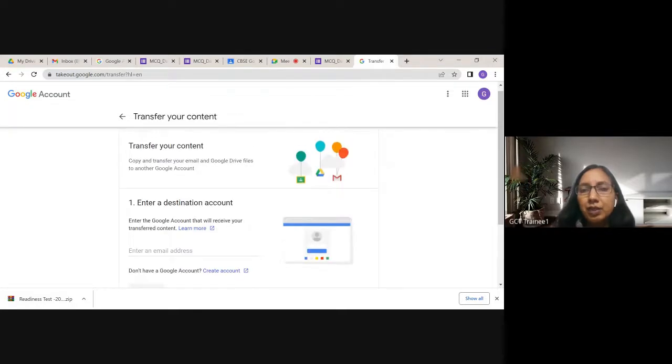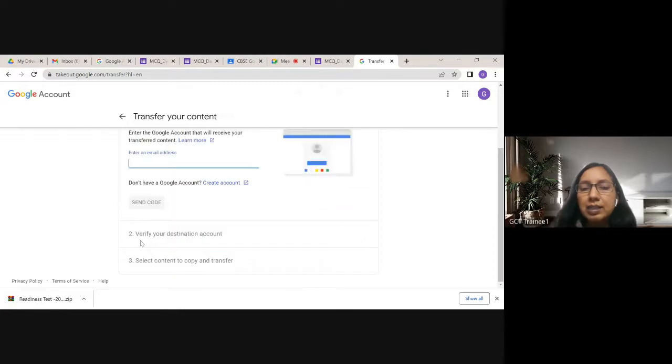So I clicked on transfer your account. It will ask for the destination account. So you can put in your personal email address. And the second step is verify your destination account. It will ask for your email address and password of the destination.